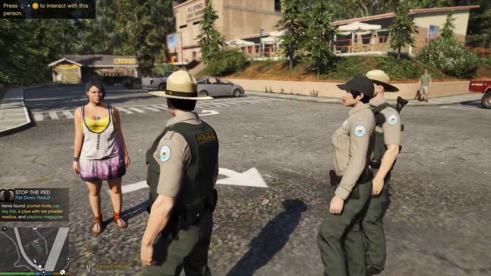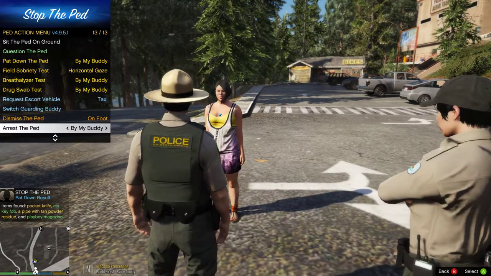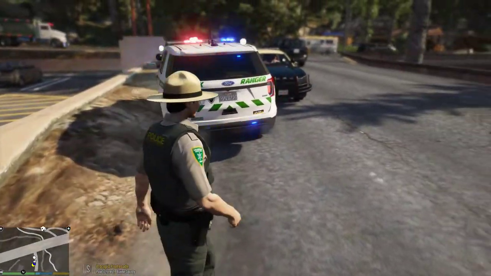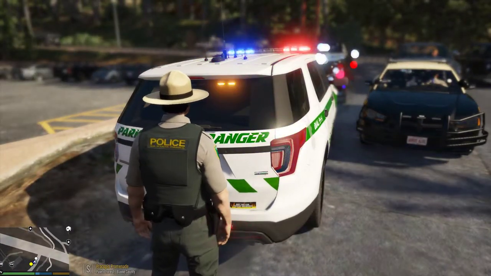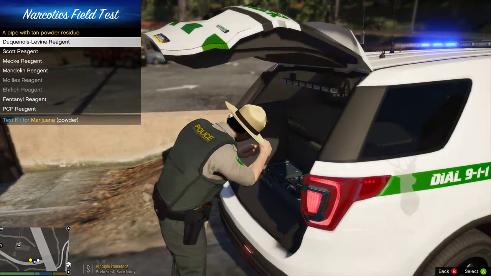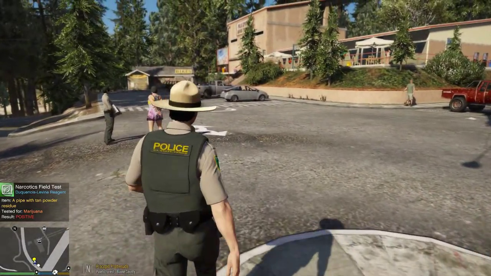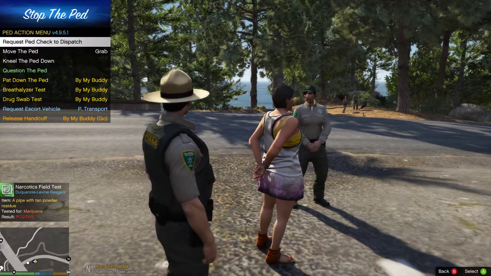She does have a pipe with some tan powder residue on her. Alright, ma'am, you just sit tight for a minute. Matter of fact, go ahead and place you in cuffs, just so you're not under arrest. You're just being detained at this moment. We're going to test this to see what it is. Mary Jane, so she is under arrest. Alright, ma'am. At this time, you're going to be placed under arrest for carrying Mary Jane on you.